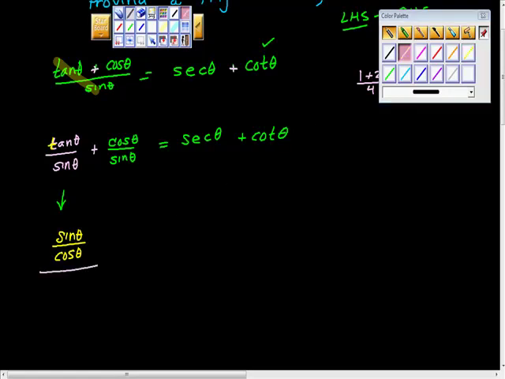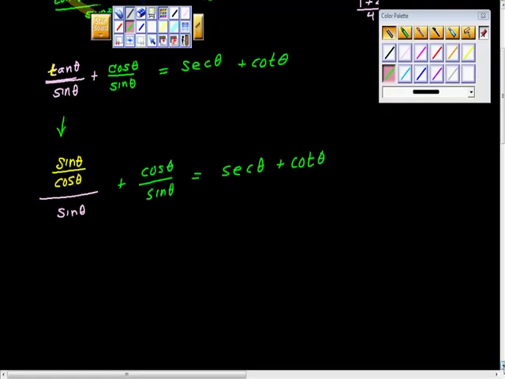And this fraction bar is this one right here, and this sine theta is this sine theta right here. And just to kind of try to keep my pieces together, this is the cosine theta over the sine theta here. And most people don't rewrite all this, but I just want you to see that I'm staying consistent, that I have not adjusted anything on the right-hand side, and that the stuff on the left-hand side, I'm done with this.